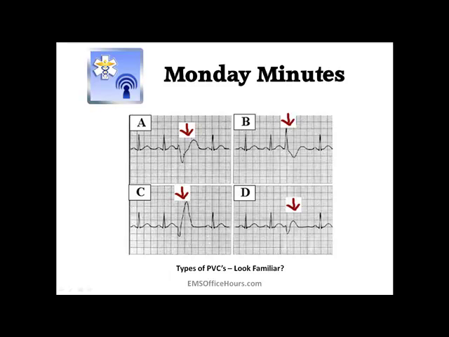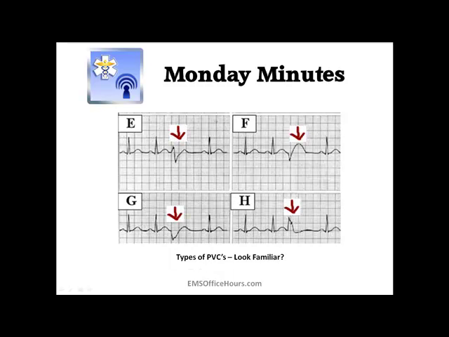Keep in mind that it's not always these great gigantic wide complexes like you might see in C or A that are PVCs. Keep an eye out for those different shapes. Of course, we're talking about multifocal and unifocal types of PVCs. Multifocal would be if you have different shapes and sizes of PVCs on one EKG strip, and unifocal is when the PVCs you see all look to be the same. Here are a few more to look at — G or H, they're a little wide and weird-looking, but you might not catch them as PVCs.